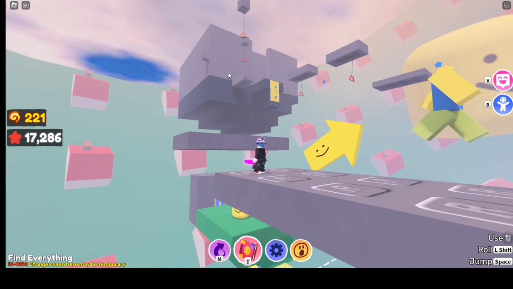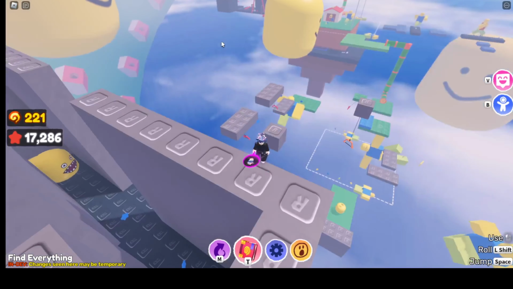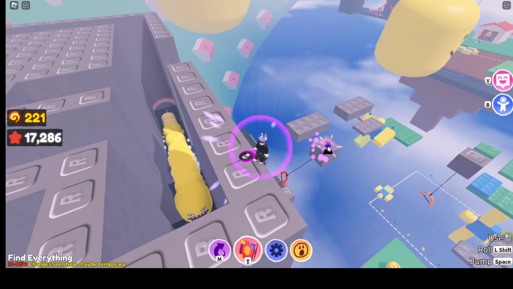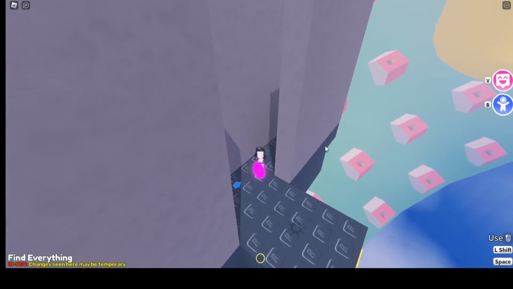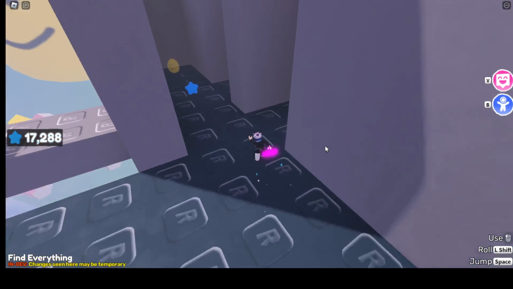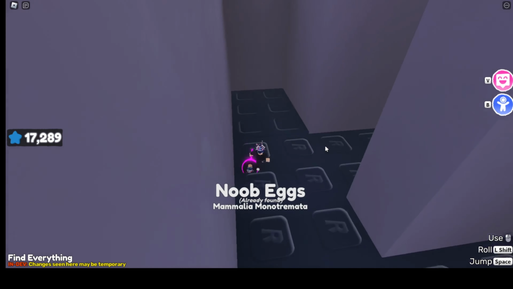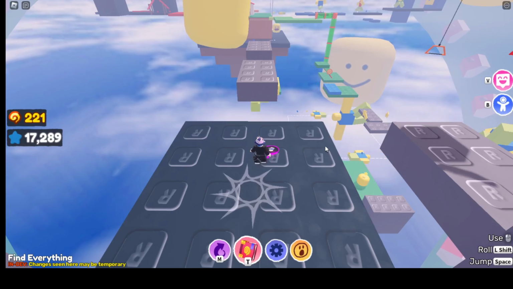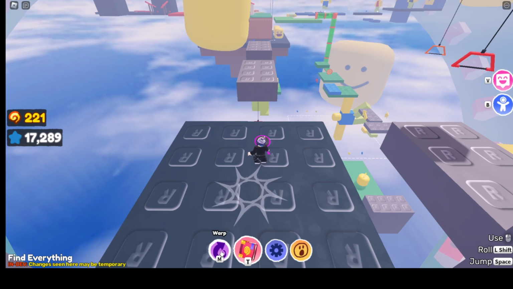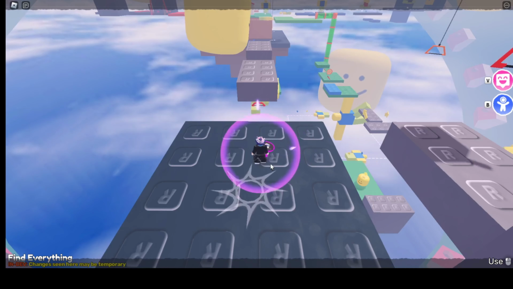But I just want to go in. Excuse me. And then, of course, you can see Noob up there, and we can kind of go in here. I wanted to share with you something, and that was the little egg there. If you click it, again, it tells you, I've already retrieved it, things like that. So it shows you that. The next thing we need to do, let's go ahead and go to Bloohoo Bluffs. Okay, Bloohoo, that's right.